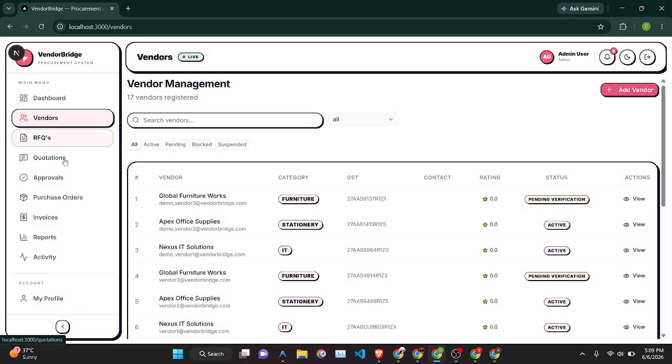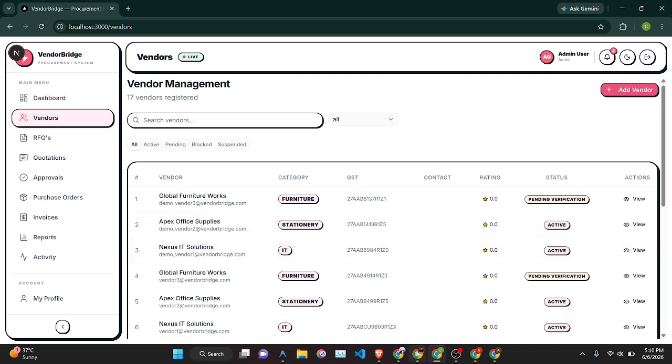Currently we have four roles: the admin, manager, procurement officer, and the vendor. The procurement officer will generate a request for quotation. After that, the manager will open the response for the vendors. Then it will go to the vendors, and the vendors will submit the quotation. The manager will approve it, and after supplying the order from the manager, we can generate a payment receipt.